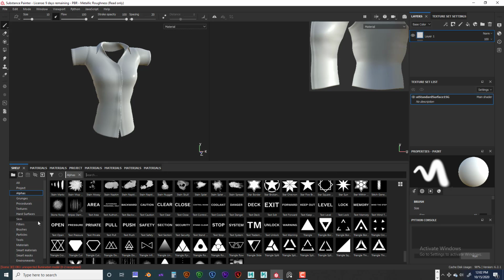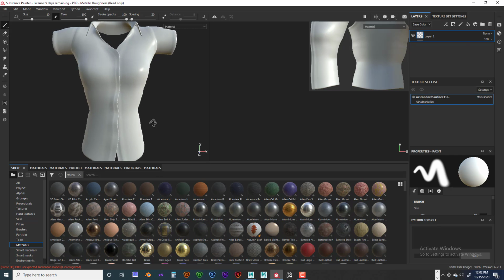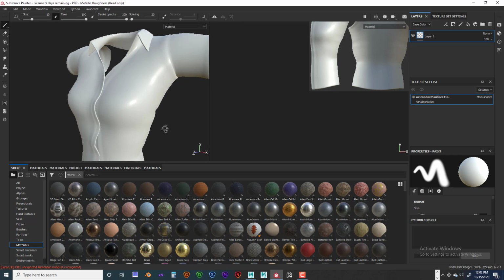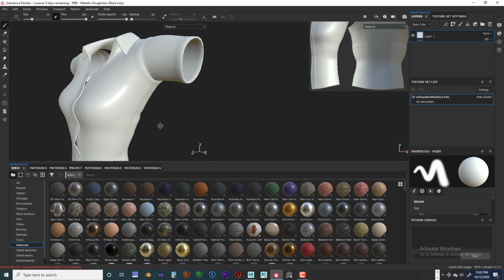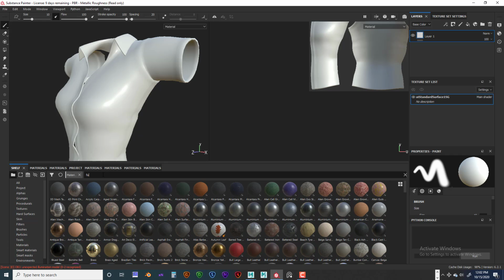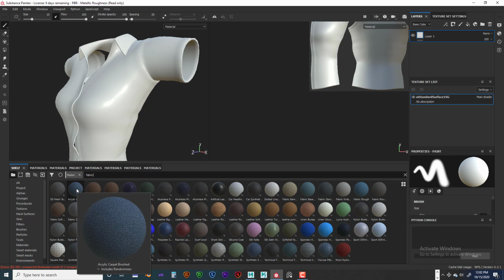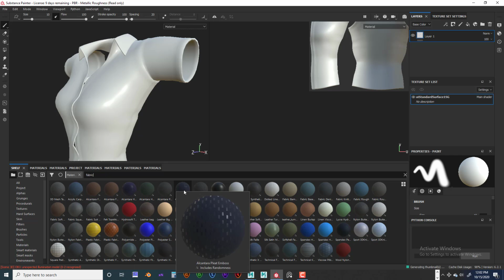Right now I'm just going to take you through texturing real quick. There's a lot more involved than just this, so I'm just going to get you started. And I'm going to show you why the UVs are so important. Alright, so let's type in fabric in our search. There we go. So we've got acrylic fabric. You can highlight over that. There are just different types of fabrics I've got here.